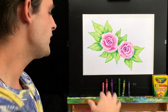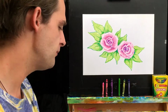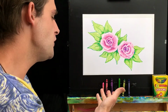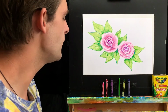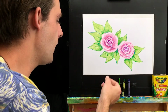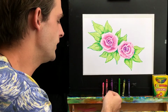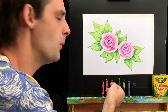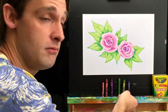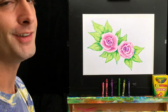Now, down here, we just have crayons, piece of paper, all things you can get all the time, even from your grocery store. We got basically what we'll use for our flower, and then what we'll use for the leaves. You can look at it like this. It's like gonna be a pink flower, and these are the different shades of it, going from pink to red to a purple. And then the green, light green, green to blue. All right, let's just go ahead and jump right into this, shall we?